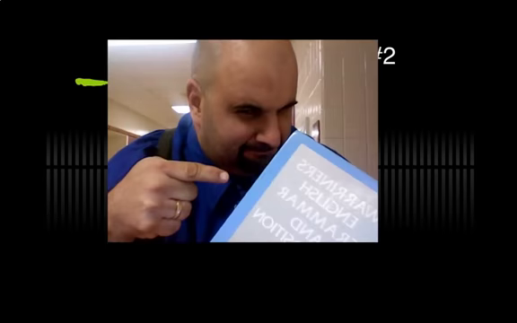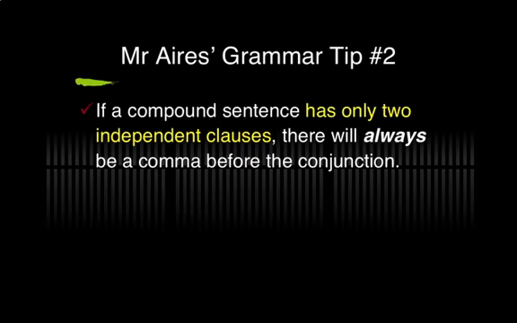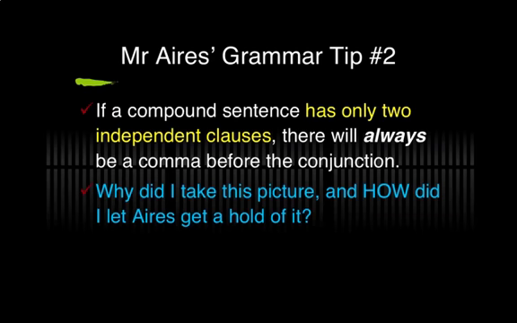Oh, there's an old grammar book. And that's just what I said. There was Miller's thought balloon. Why did I take this picture? And how did I let Harris get a hold of it? Now, you might think those are, what do we call them? Noun clauses, but they are not.